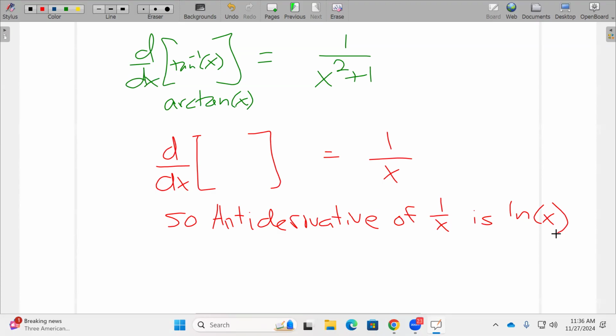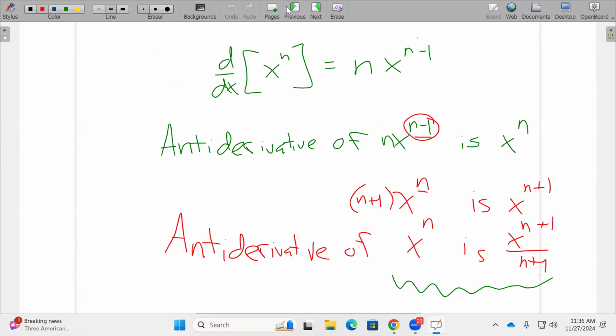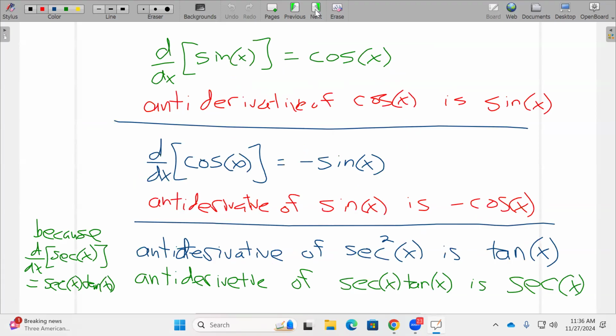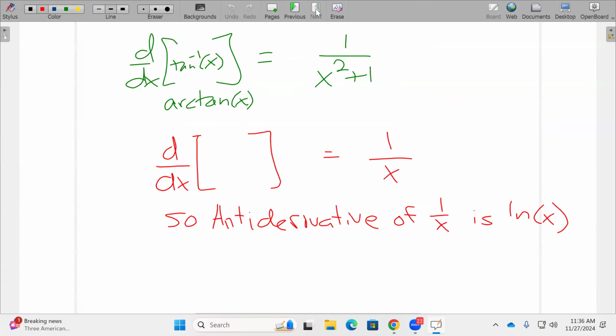So it turns out the power rule doesn't work on 1 over x. Let's check that out for a second. If I look back at my power rule, it says increase the power by 1 and divide by that power. Well, 1 over x is x to the negative 1. And if I add 1 to that, what do I get? Over 0? Doesn't apply. So that doesn't work if n is negative 1. We just have to know it's the natural log.